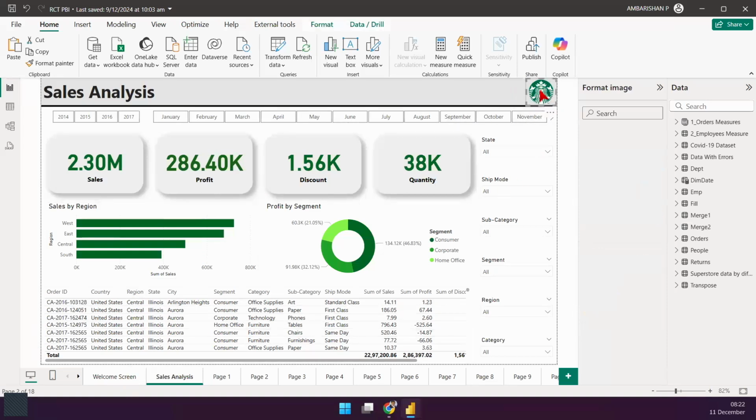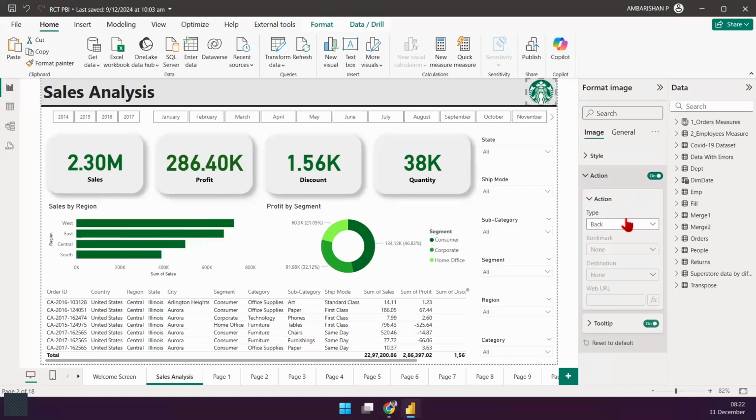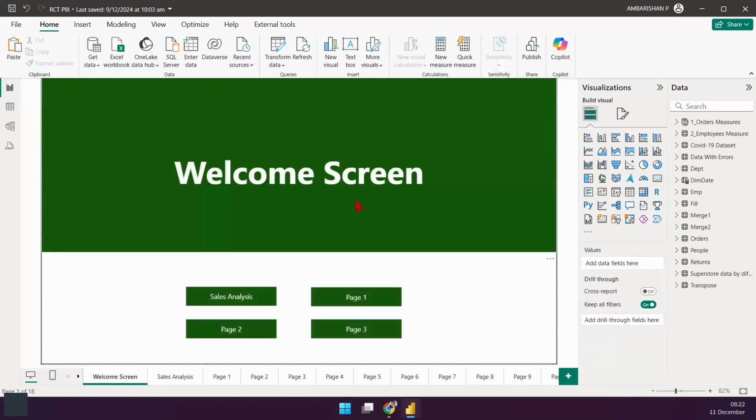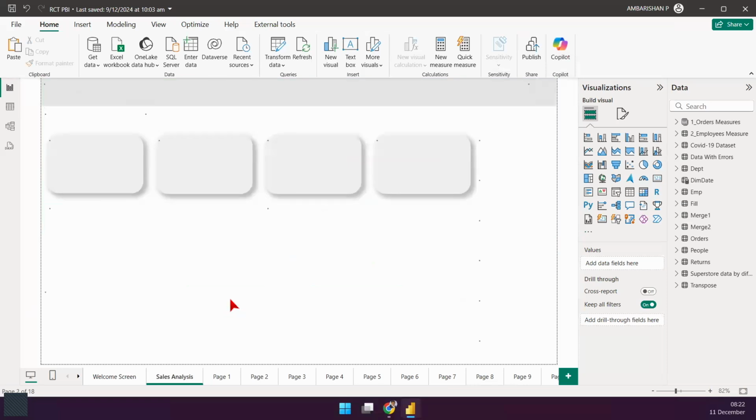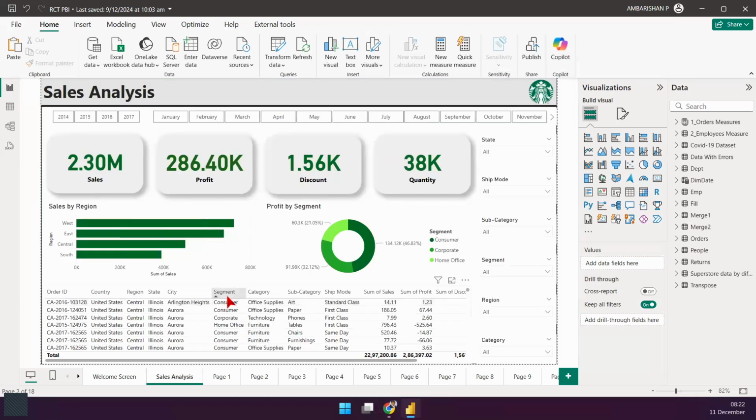So I will click on this logo and there is an action that I can associate with this logo as well, right? So I'll click on the action, turn it on, and then let's go ahead and do the same page navigation here. And where are we supposed to go? We'll go to the welcome screen this time. Yes. So welcome screen, done. So control click on this now. If you hover onto it, see this control plus click to follow the link. Okay. So control click and I go to welcome screen. Control click, I go to the sales analysis page. You're getting my point? Yeah.